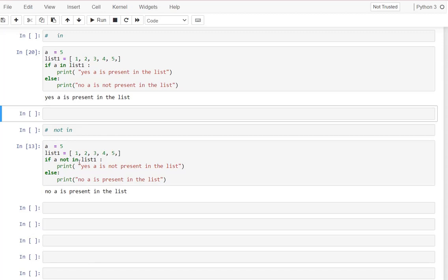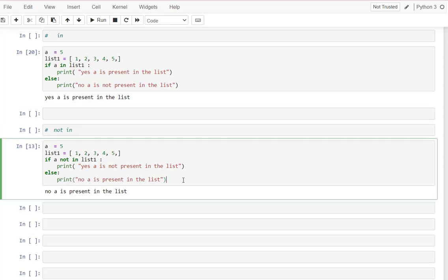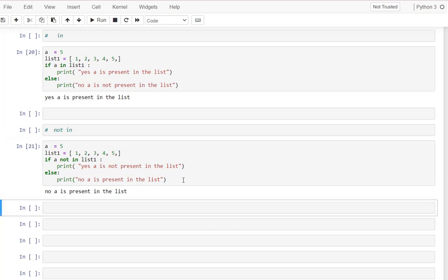So the else part runs and prints that a is present in the list. It is just the opposite of the in operator.